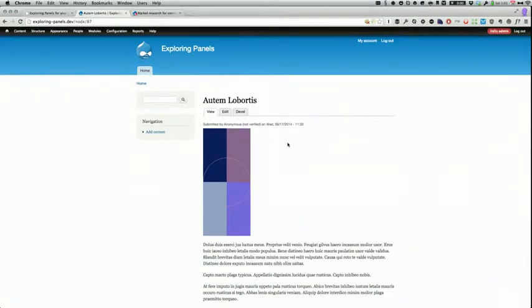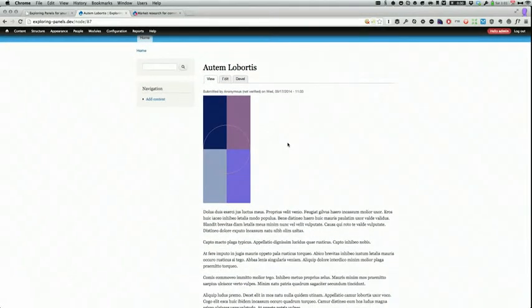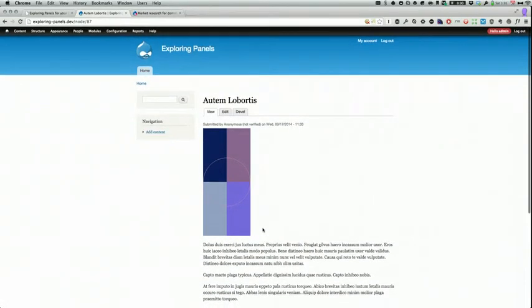This is an article node that is using the default node template and is giving my submitted information, my field image, my field body, and my field tags. And that's great, but I have a really bad design that I need to implement. And so what I want to do is allow panels to take over node rendering.